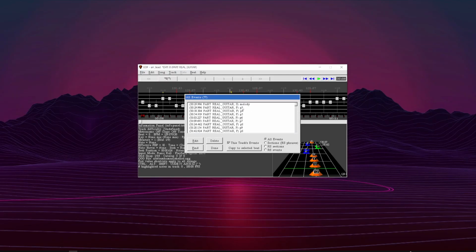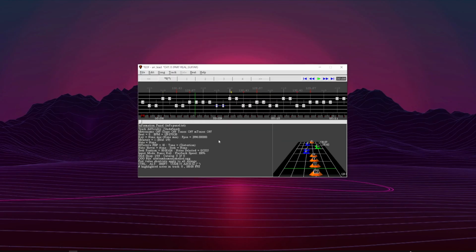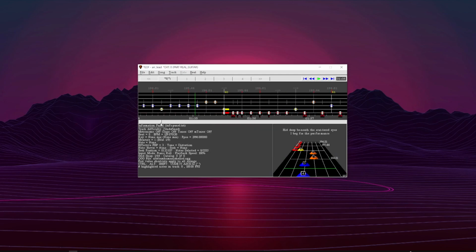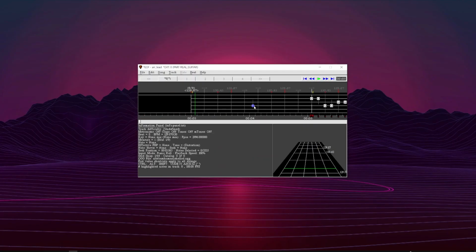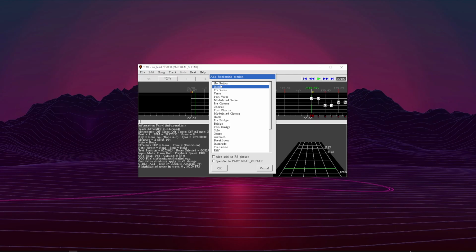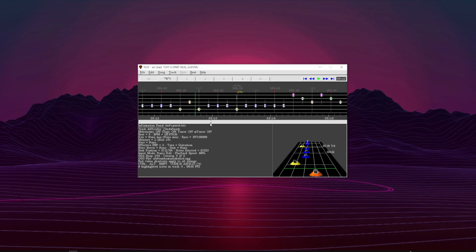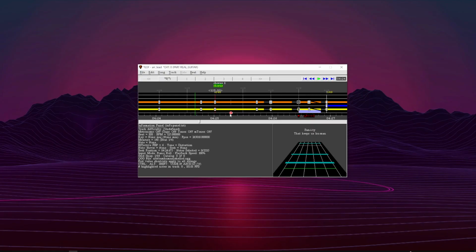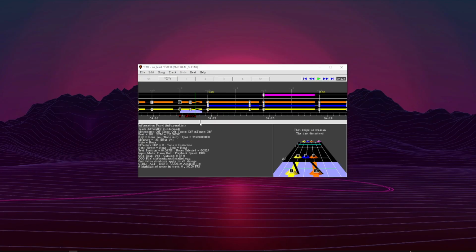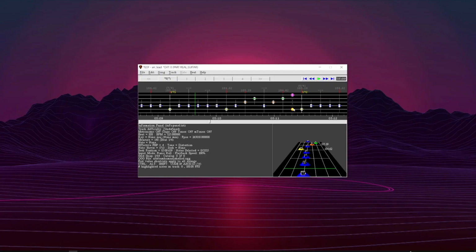So what you'd want to do is, you don't want to delete the count phrase or anything, but you could go here and start deleting all these. Basically just spam delete until there's none left, and then you can go through and add your own. You can do basic ones like intro, chorus. You can just go here and add a phrase, and then find your chorus and all that, and add. You want to minimize the phrases as much as you can, or at least have it equal out to 100 or below. So it wouldn't hurt to go through if it's not your chart.